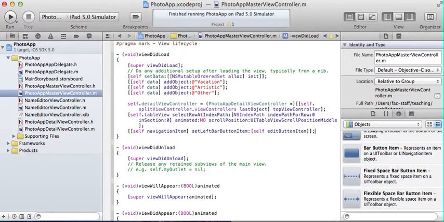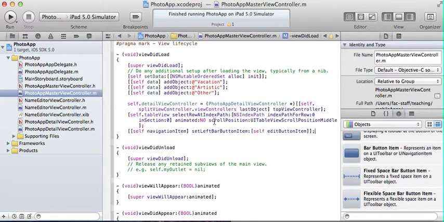Okay, so the little button that indicates editing is called a detail disclosure button. Okay, that's what it's called in Apple lingo, and it's an accessory type. So let's look at this.